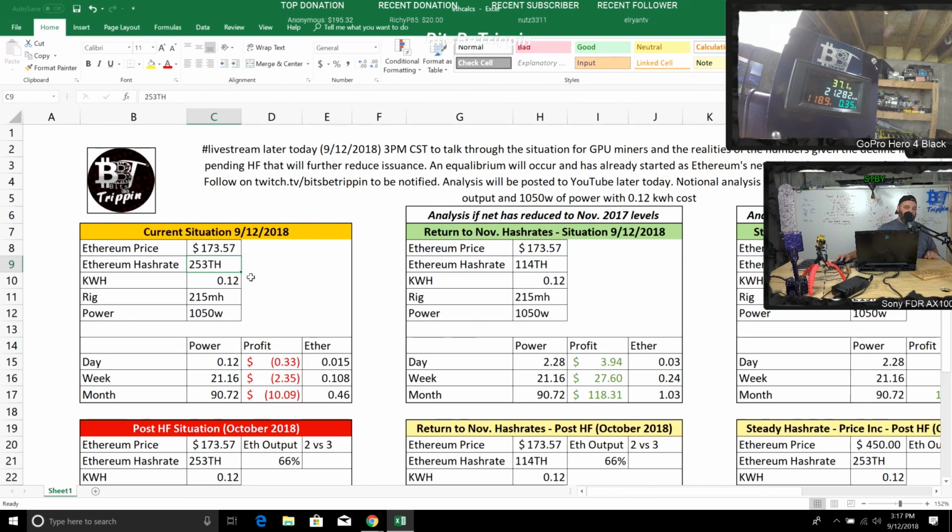I purposely chose one of the more optimally configured rigs. This doesn't get much better than this. A 250 megahash for about 1,000 watts of power, a GTX 1070 optimally configured. Even if you knocked off 100 watts here, that is about as optimal as it gets when it comes to a GPU. This is a reflection point: if you're paying 12 cents a kilowatt hour or higher in USD, you are definitely negative. You're losing about 33 cents a day.